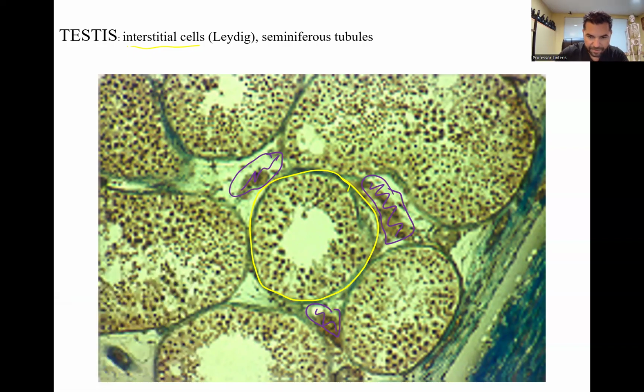As we just discussed, the sperm production starts off towards the outside and works inwards. And then your sperm will be in here. Probably not the best color, but it's all good. So the yellow things are the seminiferous tubules, and the cells outside of those, in between, are Leydig or interstitial cells.